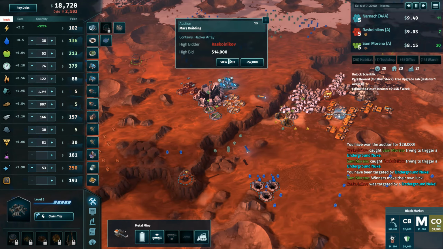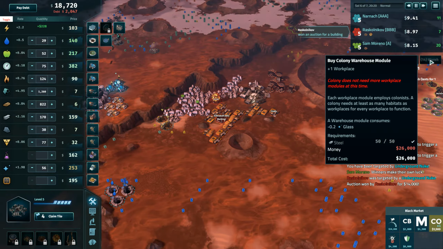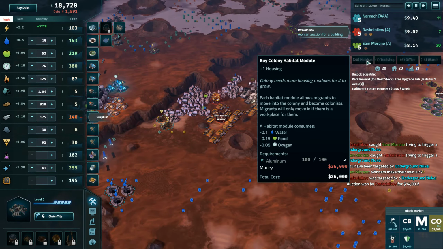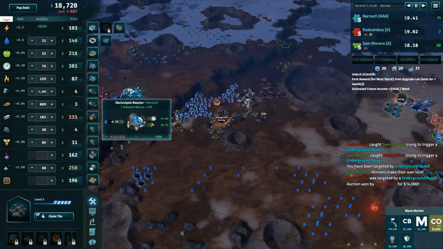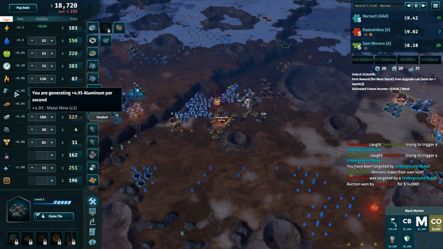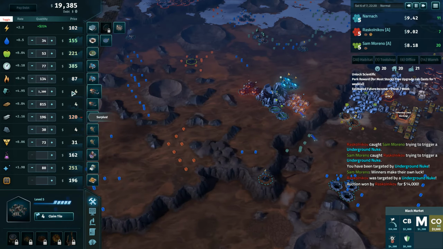Mars building with a hacker array. Sold. You do that. We'll just focus on expanding the colony because we need a lot of shares here. Also, aluminium is completely worthless right now. Ooh, someone is also manipulating our iron markets.